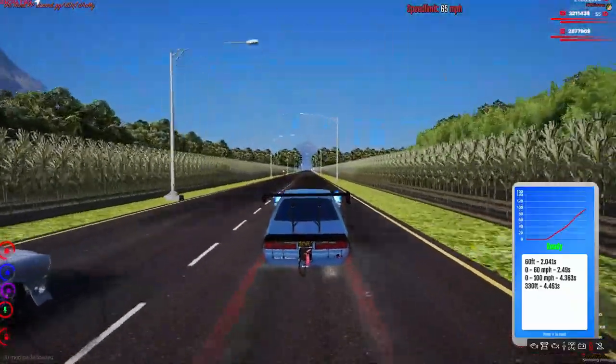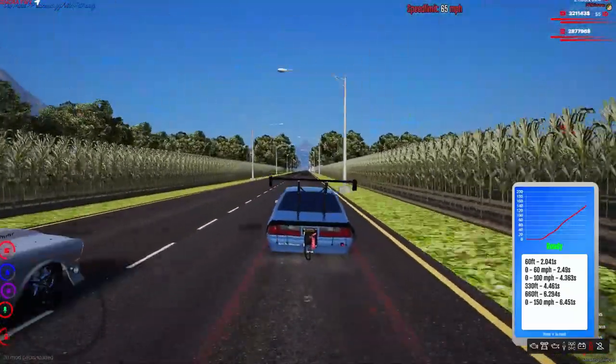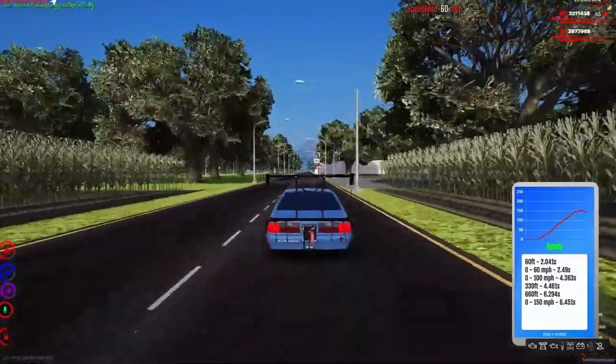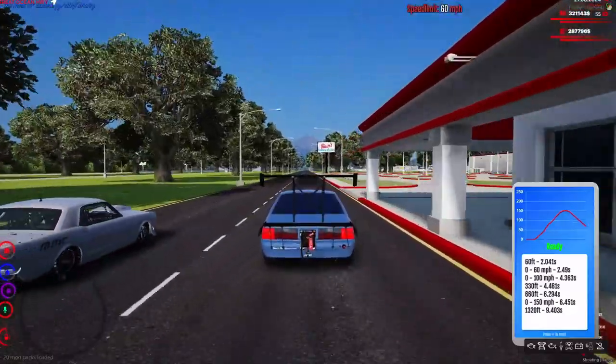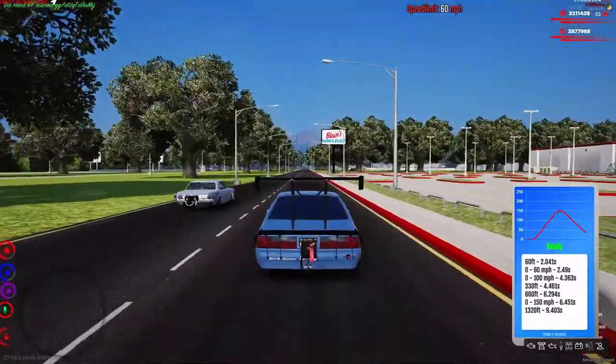Drive! Yes! Go! Go! Go! Go! Go! That was a close race. Yeah, baby! Let's go! How did you get it?